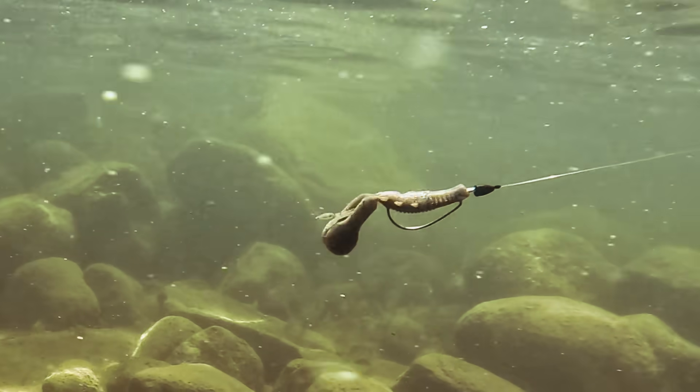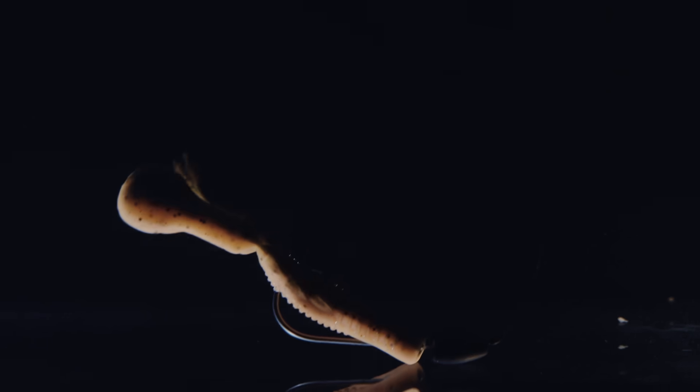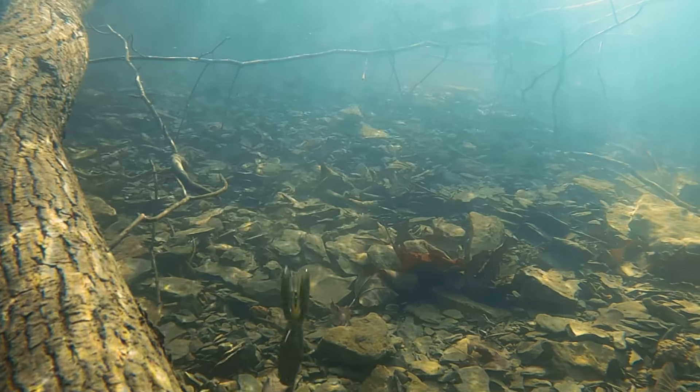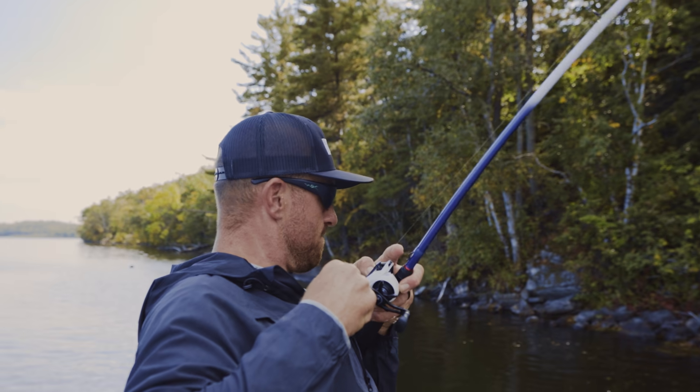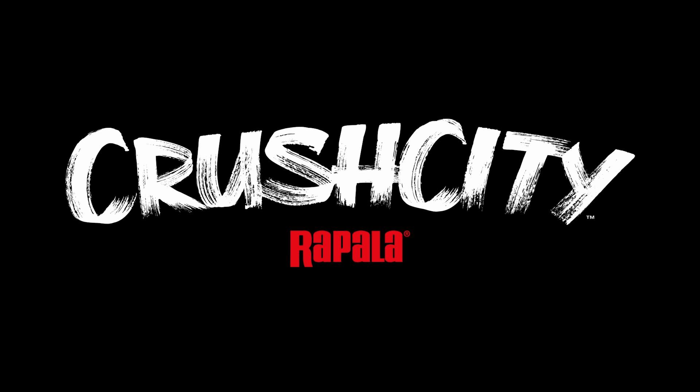The bottom end of this bait is what's so unique. When you watch a crawfish kick back and run away, it has this really unique undulating action — and that is what the Bronco Bug does. It's the most realistic crawfish-like bait I've ever seen. When the Bronco Bug hits the bottom, it has a really unique recoiling action: those legs come forward, hit the top of its head and come back as they rest — just like a crawfish coming up in a defensive position, then coming back down. That is the ultimate bite trigger for bass. The Bronco Bug is four inches long and comes in 15 custom colors. It takes time to get it perfect and develop something special. We've put the time in to perfect Crush City.